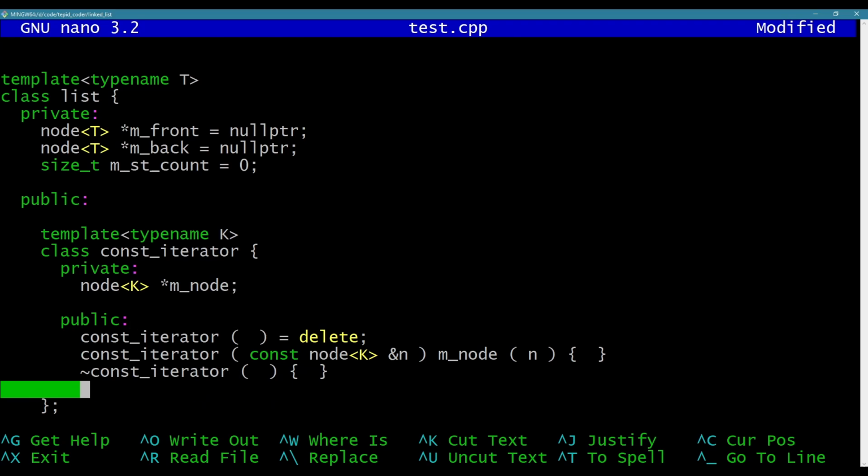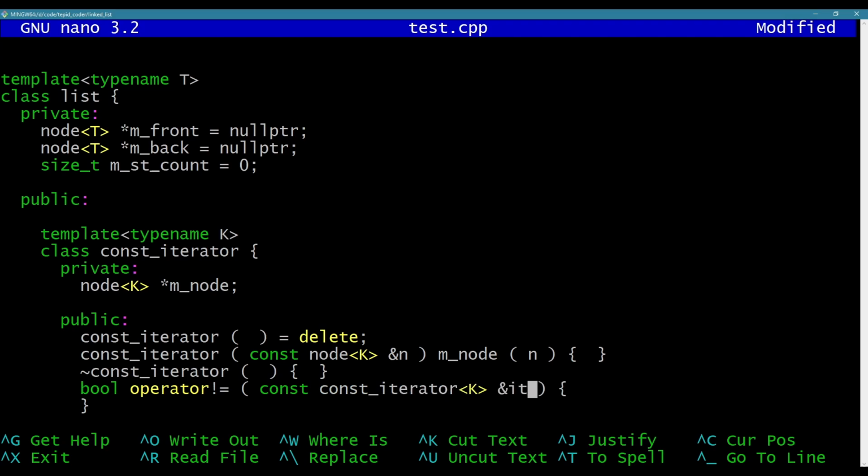So now I get to do some fun stuff. Fun, I say kind of sarcastically. Okay, operator not equals. I'm making some functions here which compare this iterator object and another iterator object to see if it is equal, for whatever that can possibly mean. So I'm going to say bool, const iterator of type K reference it.